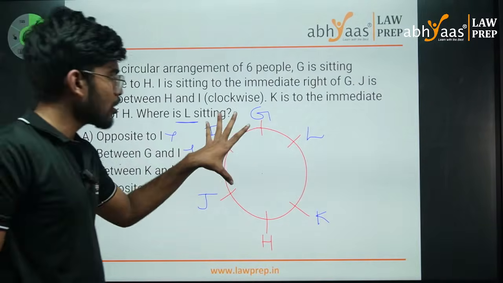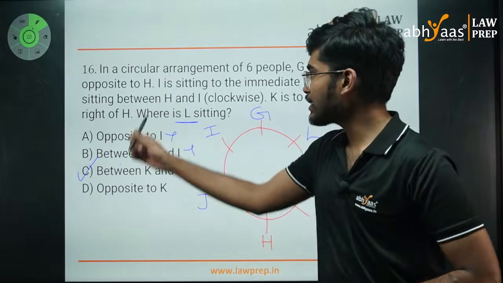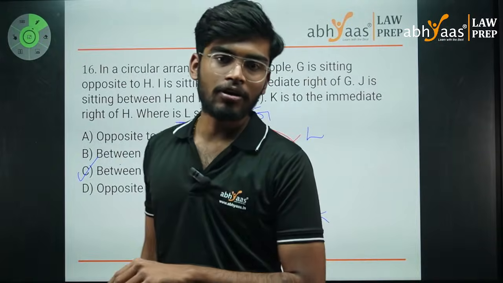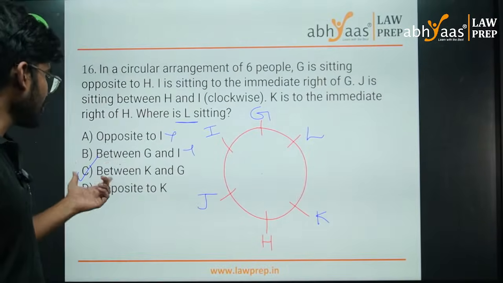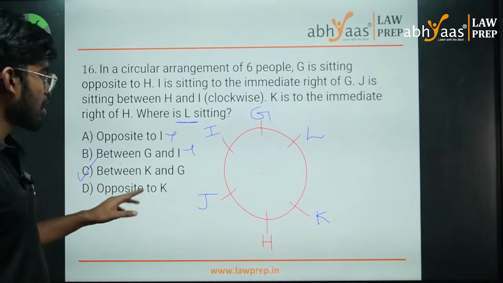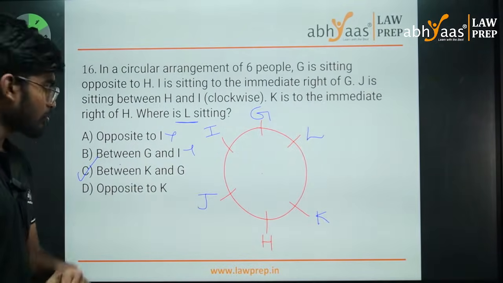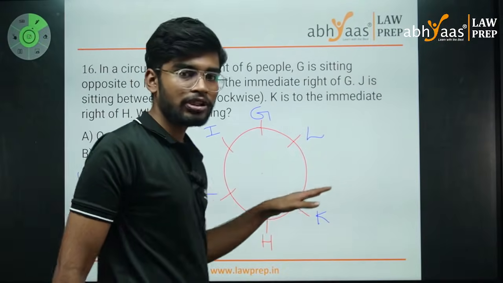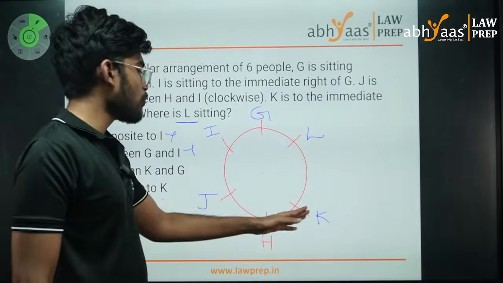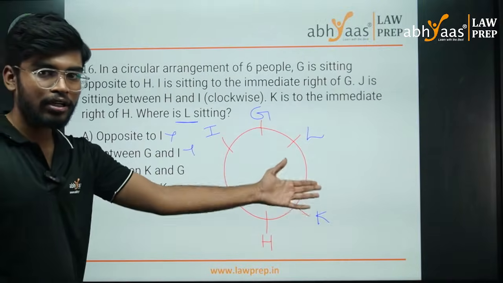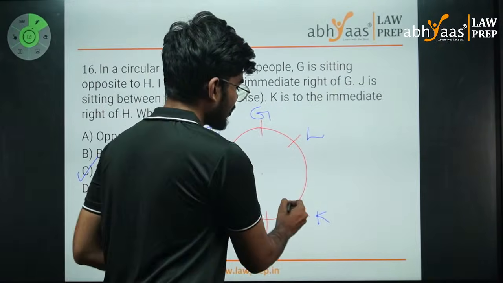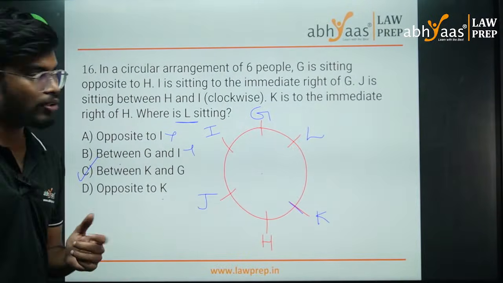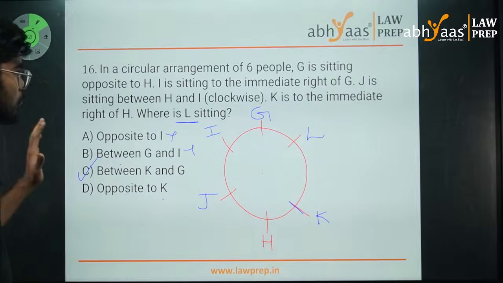So first draw the arrangement, or arrange the given persons in terms of a circular arrangement, and then proceed with option wise elimination to solve these questions. Anyway, as we are done with the first three options, let us check option D as well for your better understanding. Exactly opposite to K? No, L is actually sitting exactly opposite to J, but not opposite to K. L is adjacent to K. Or if I want to be more specific, L sits immediate right of K, but not exactly opposite of K. So yeah, this is the arrangement and option C is the answer.